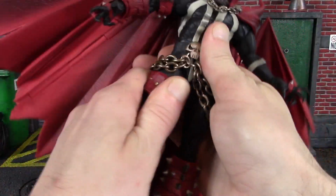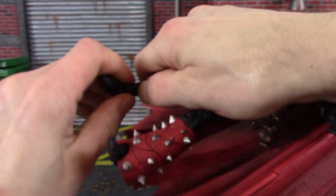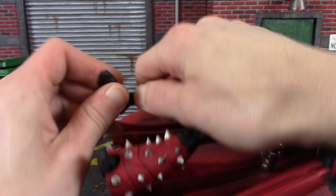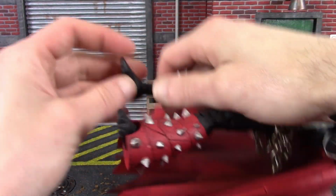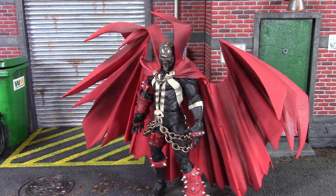But this leg doesn't really have a good hip swivel. This one does have a good hip swivel. Then we do get swivel at the ankles. They hinge up really well, hinge down really well, and then you get an excellent ankle pivot there. This foot is going to be restricted because of that big spiked boot piece, and then we do have a nice toe hinge. So overall, the articulation really isn't too bad on this figure.